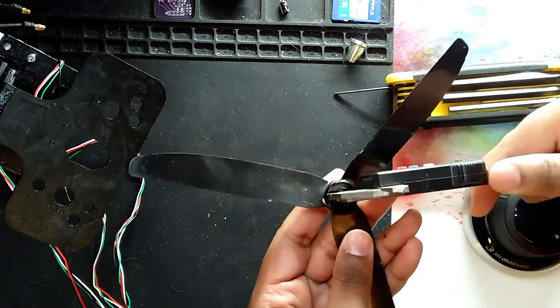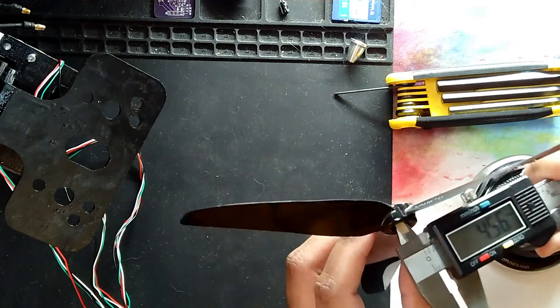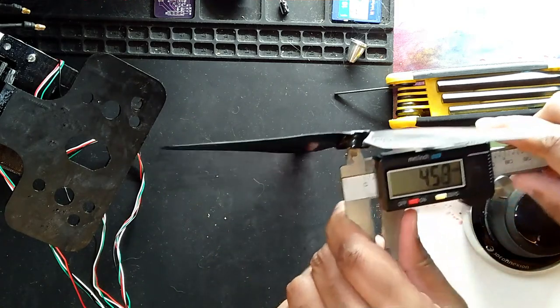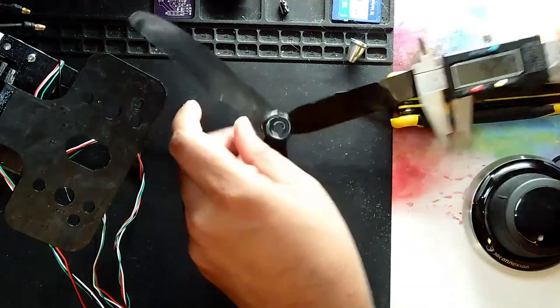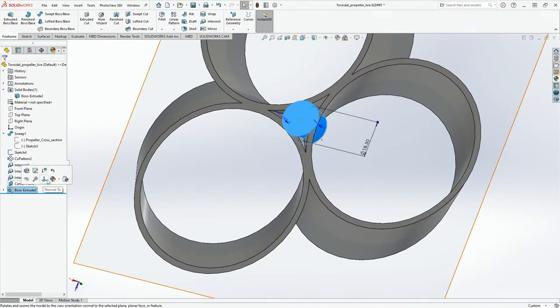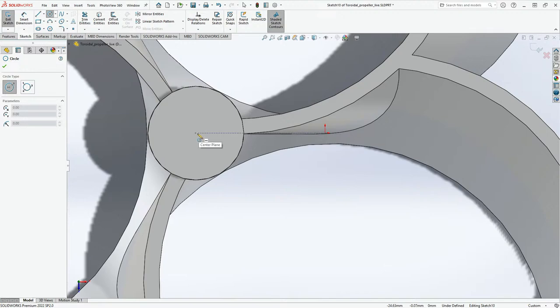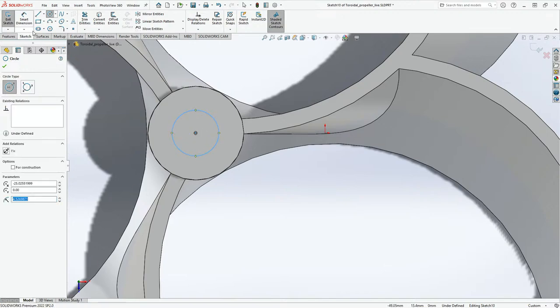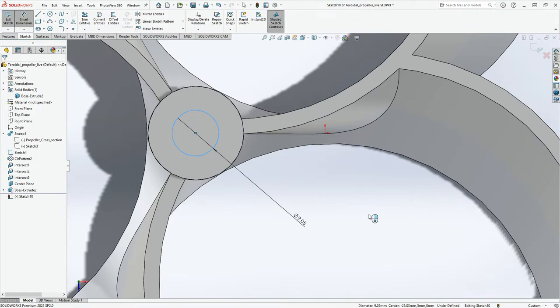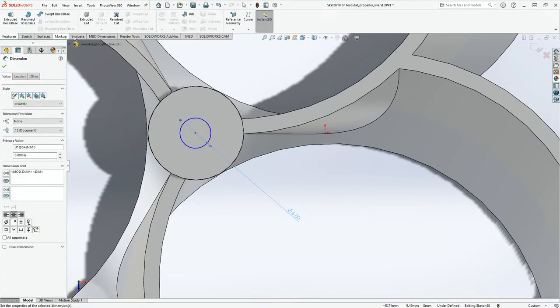And this is going to be around 6 or 4. It's going to be 6. Okay, so we'll go in here. Once again, right in through here, we'll create a center plane. Go to sketch, 6 mm. I'm going to click on the center. Put this, smart dimensions. Put this as 6 mm. Go to features.